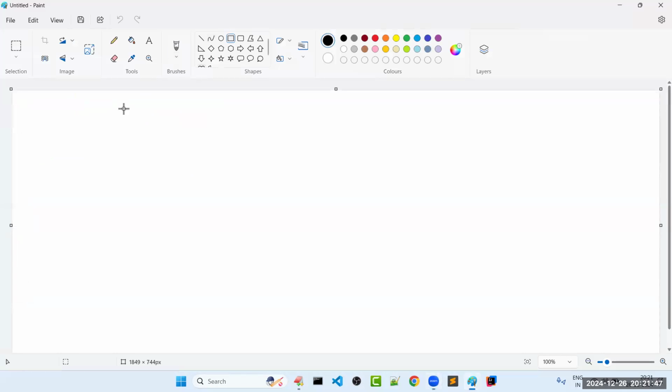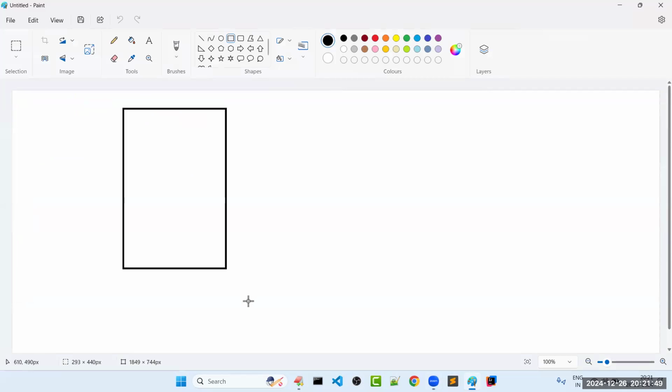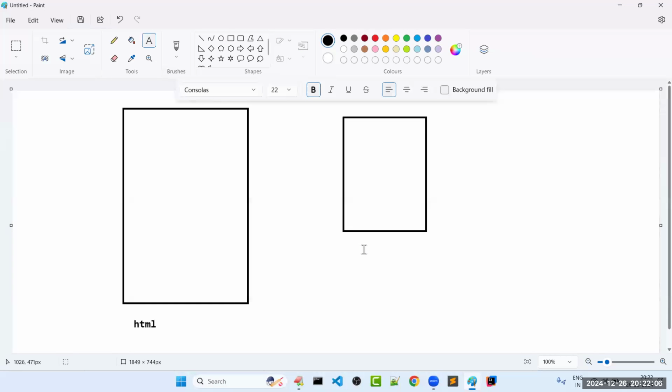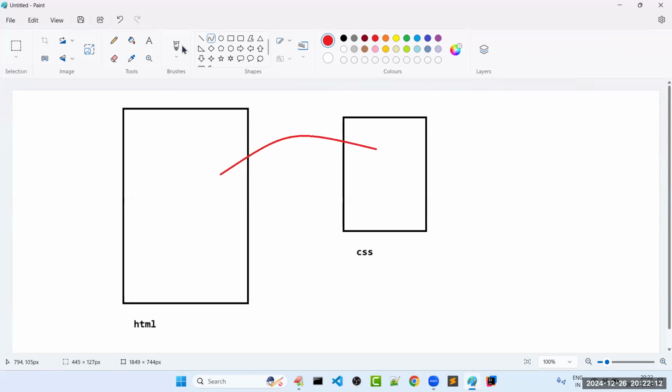For example, consider I developed one web page using complete HTML. Can I bring in CSS? Yes, you can prepare a small document and link this CSS document into the HTML. This kind of facility is there.